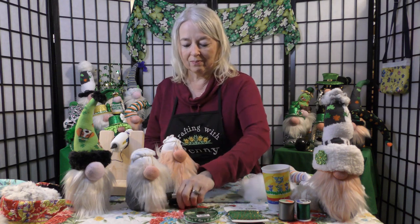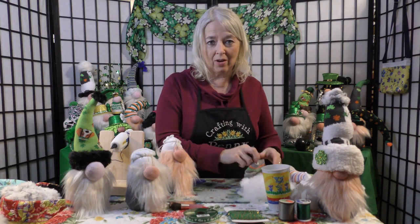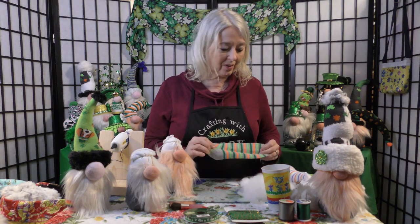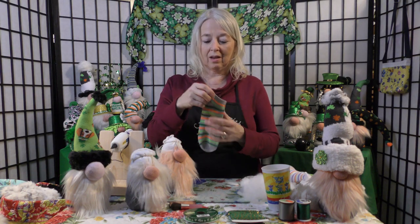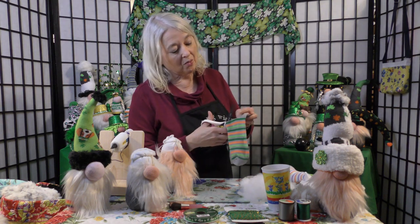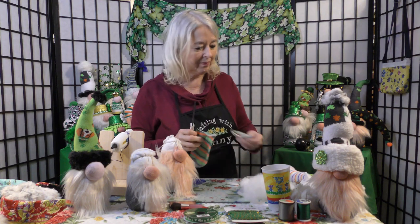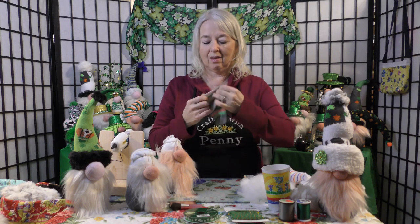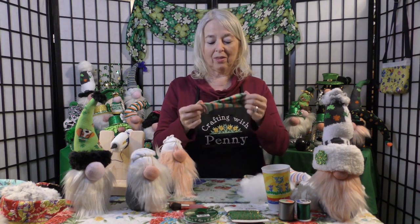All right, now we're ready to make some hats. So I showed you how to make the hair and put a little hat on it. Now I'm going to show you how to make a hat out of a sock. So you can use any kind of a sock. This just happens to be a footed sock. I'm going to cut this right below the heel.